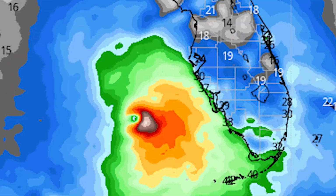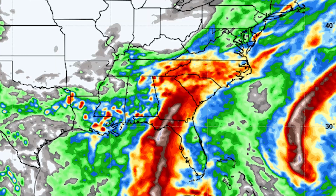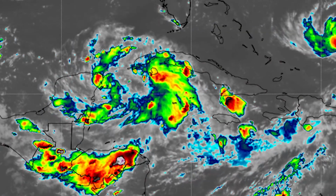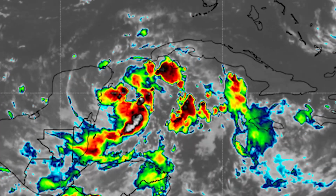If we manage to see this system fight off wind shear, it will bring catastrophic storm surge, also associated with the increased tides from our supermoon, and extremely damaging winds upwards of 100 miles an hour. Along with that, we'll see excessive rain through much of the US, not only affecting Florida, it'll also go into areas in Alabama, Georgia, and the Carolinas. But until we see the storm interacting with this area of wind shear live, we're not going to have much of an idea of what it's going to do for sure. So it's very important to stay tuned to the NHC for any updates they might have.